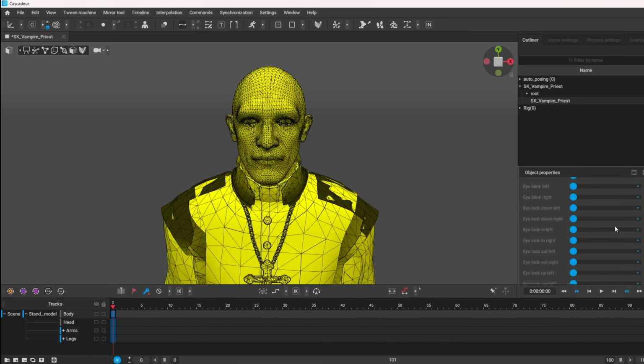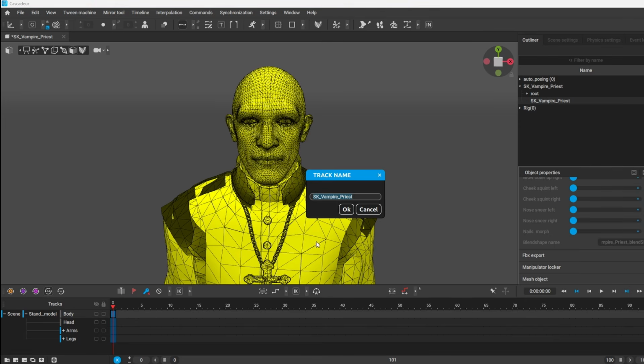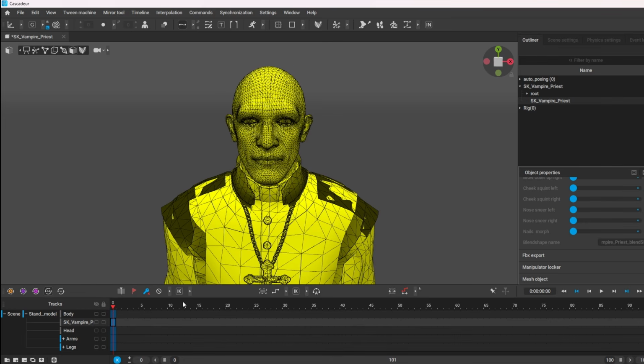You open up there and then we see all these possibilities we can do, like the mouth shrug over there. But we're looking for this Blendshape's name. We say copy, click there to copy it. Then we add a track, and then we paste that Blendshape's name in there. Okay, and then I like to move it here in the scene so it's separated. So now I can animate my face via Blendshapes, and my character's body animation is separate.